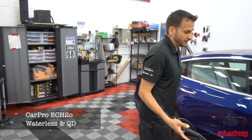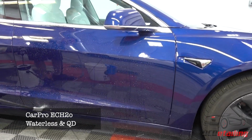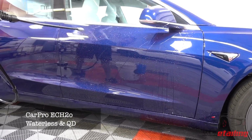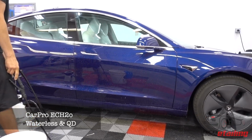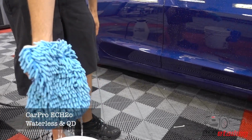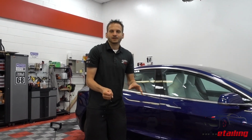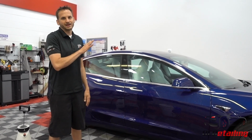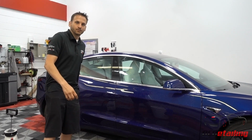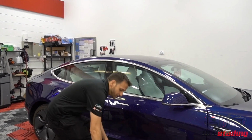So the first thing I want to do is take my pump sprayer, and I'm going to mist the panel. Then I'm going to take my mitt, and I'm going to go over the panel, and this is the most important part about not swirling up a car: anytime you touch it, whether it be with that or a drying towel, your first pass, you want to use no pressure whatsoever. You will pick up the majority of the contaminants on your first pass with no pressure, and then you can go back with a little more pressure to get any residual. First pass, I'm going to use very little pressure.